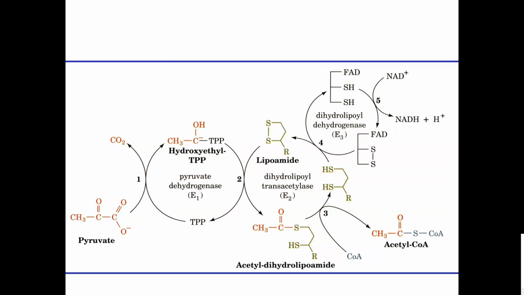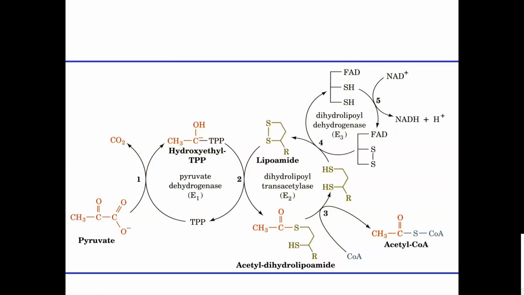So briefly here in summary, this is a 4 or 5, depending on how you count it, 4 or 5 step process just to convert pyruvate into acetyl-CoA. The first step is a decarboxylation, so we lose this carbon dioxide off of pyruvate. It just leaves as CO2. And what we're left with is called hydroxyethyl. That's this portion of pyruvate here. And that hydroxyethyl is linked to the enzymatic cofactor TPP, yielding us hydroxyethyl TPP.